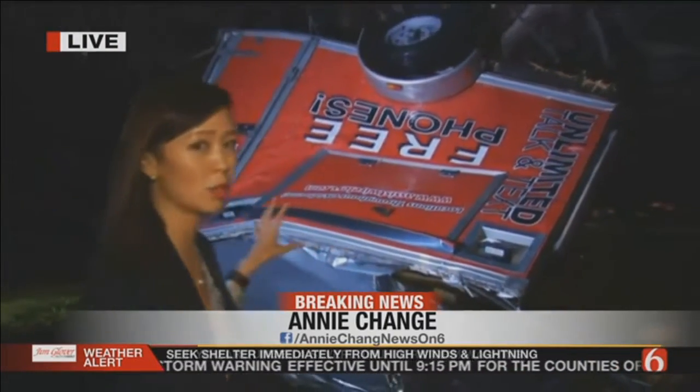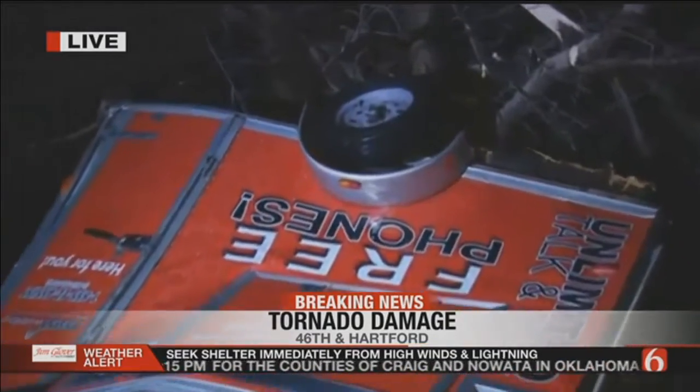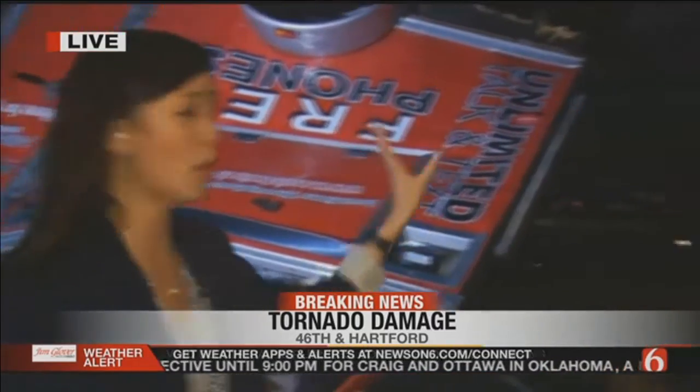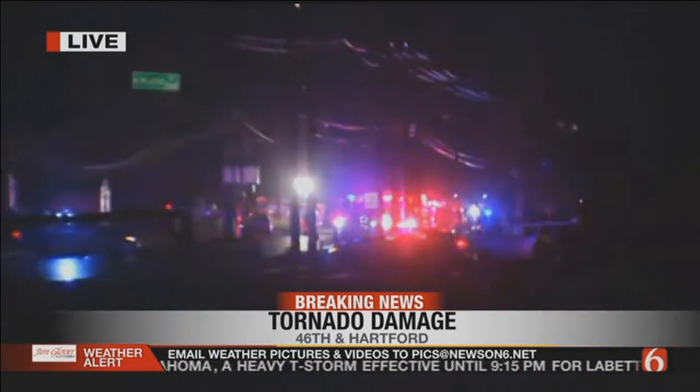That's right, Scott. Here's one example of that damage right here. This is a small commercial trailer, and the winds just literally picked it up, slammed it against this tree. Like I said, this is one small example. This is a very dangerous situation out here right now. Power lines are scattered all over the place. We don't know if they're live or not. Now, Ethan, if you can just pan this way, I want to show you guys all the commotion down here, down the street on 46. EMSA tells us they've responded to 9 cases of injured people. So like I said, this is a very urgent situation. Authorities are asking people to steer clear of wires that could be live.